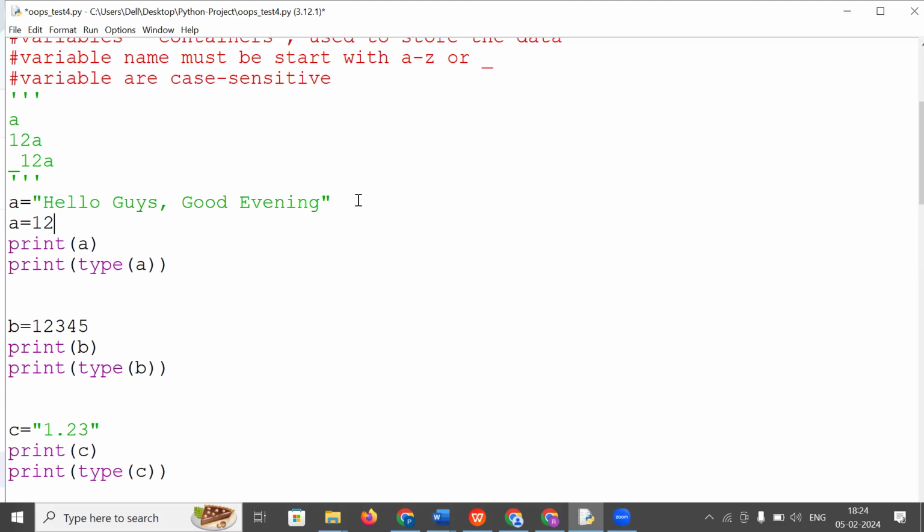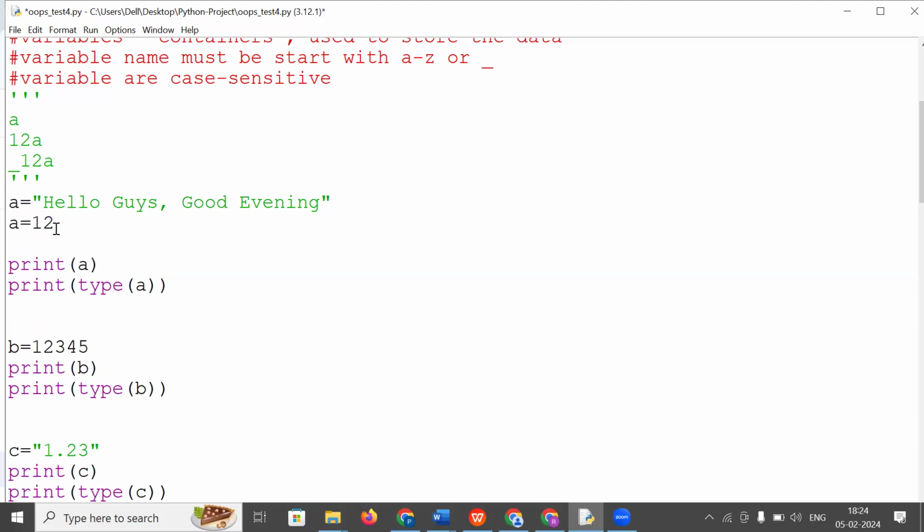Basically, we gave the same variable name A. So, single threading, the code is triggered line by line. What happens here? Firstly, of course, this line will be triggered. When it comes to the next line, the value will be updated as 12, not hello guys. So now our A value is 12. Suppose I give one more A, 10. What is our A value right now? 10, not 12. Clear? So when it goes step by step, the value will be updated. Clear. Now we can just remove it.